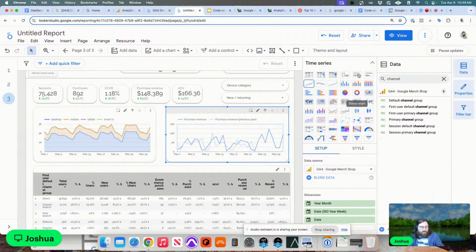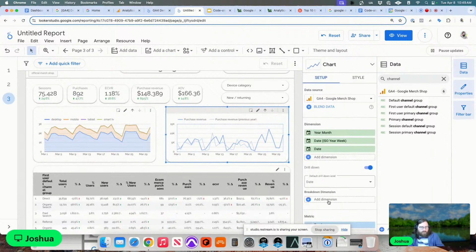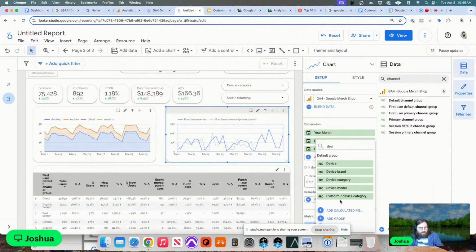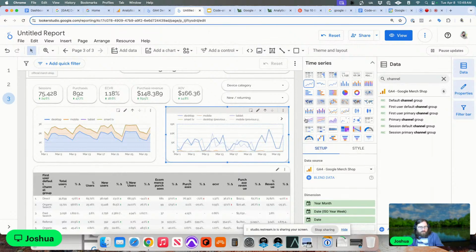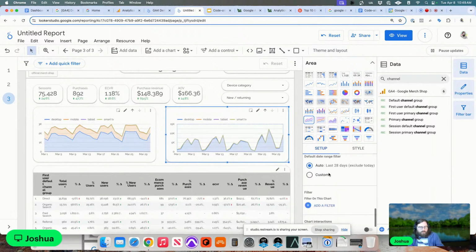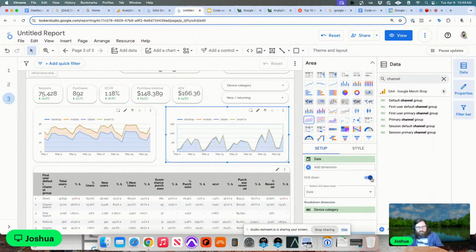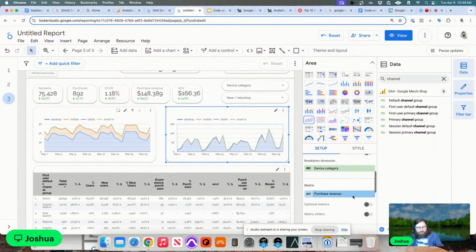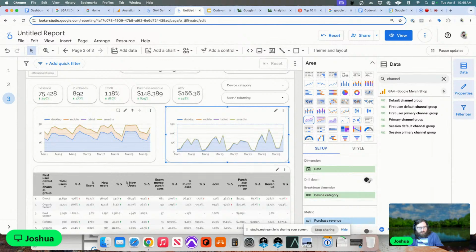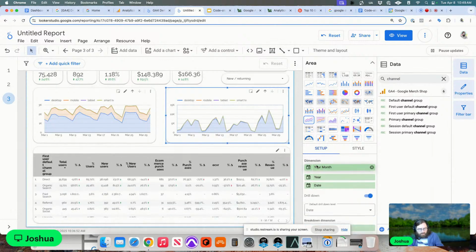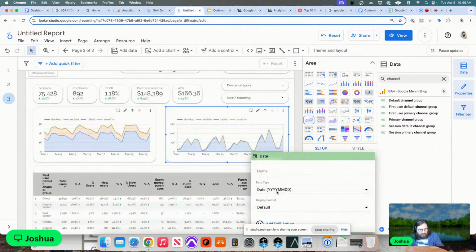So similarly, we can add device category here, the area, and then turn off, so I tend to, oops, what did I do there? I accidentally turned off that drill down. Let's bring that back.